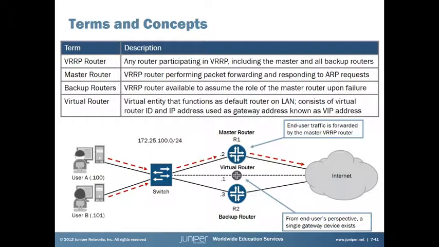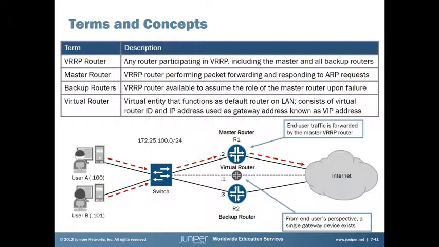What it has to do is encapsulate that particular packet into a frame, so it's an Ethernet frame, and it has to put a MAC address on that frame. And the MAC address is the MAC address of the default gateway. But what happens if I've got two default gateways? Which MAC address goes on the frame? That's the thing. We actually have to send it to a physical address.